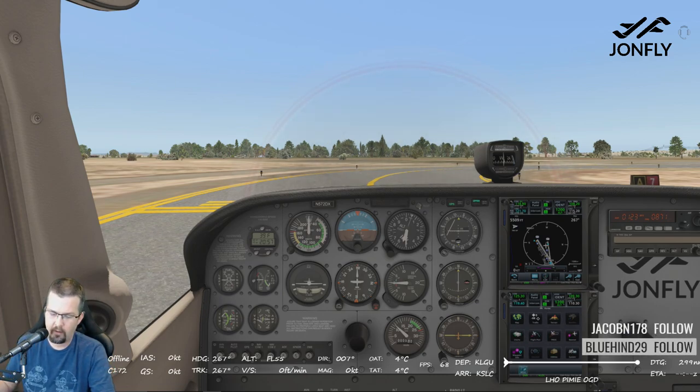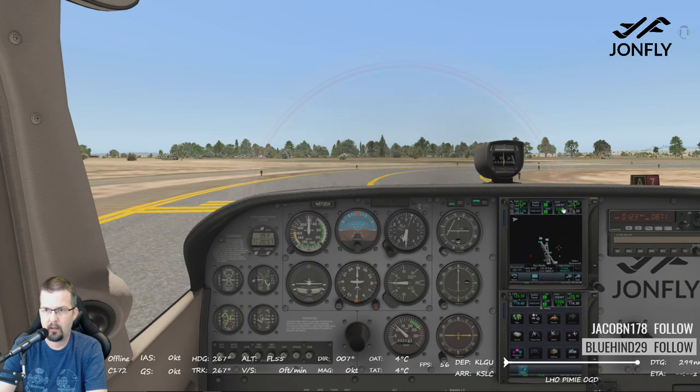Squawk 4103, thanks, 572 Delta X-ray. All right. 2 Delta X-ray, read back is correct. And we'll do 4103... Enter. Hopefully that doesn't change.